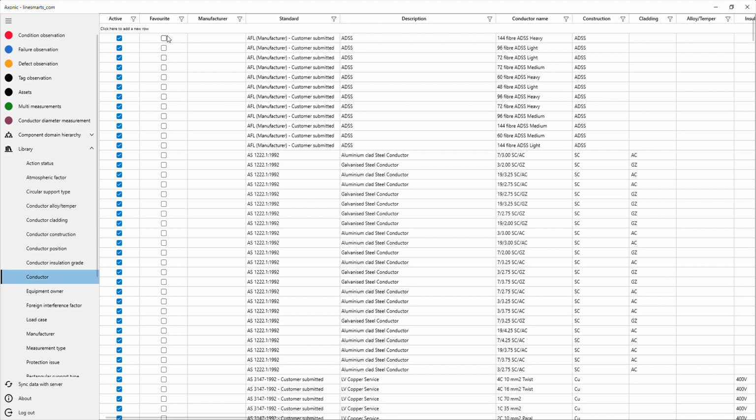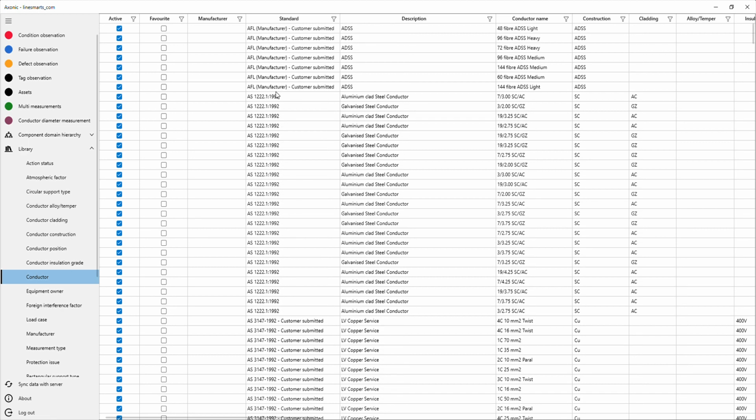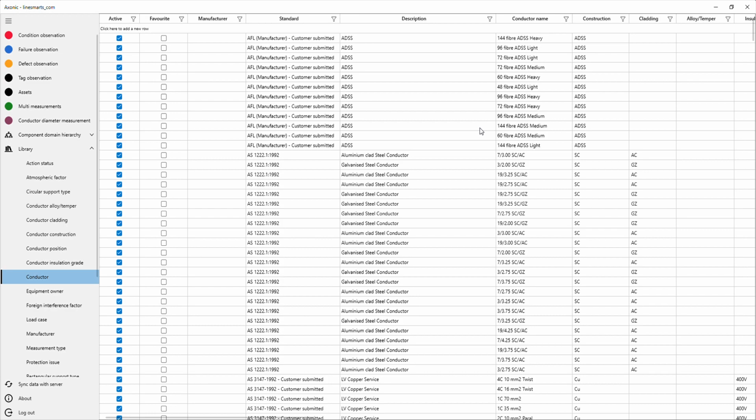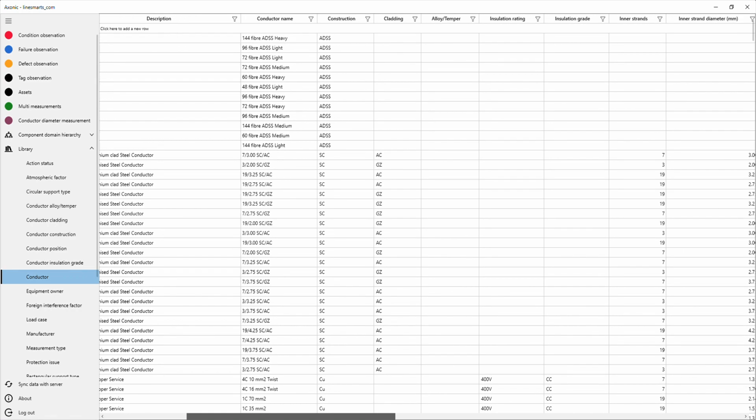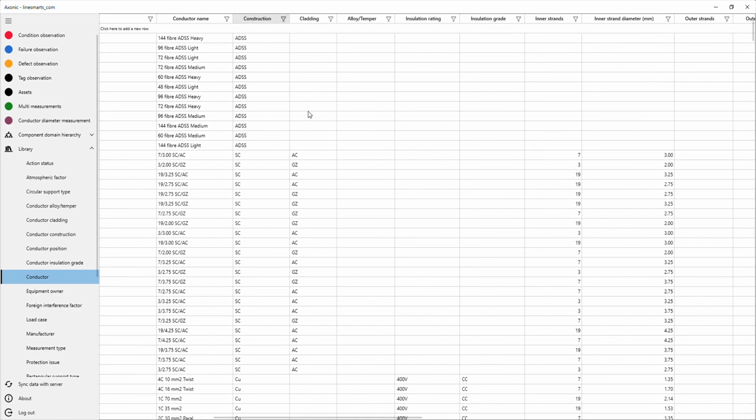But otherwise, what you want to do is go through here, and you can see in this row here we've got favorited, this favorite column. So we can use filters here, and for each conductor we've got these fields, and as we look across, for each record you've got what standard the conductor aligns with, a description of it, the conductor name, the type of construction. So if we look on here, we can see that you've got ACSR, AAAC, and so forth. And we can use these to filter, so you can filter for certain types of conductor.